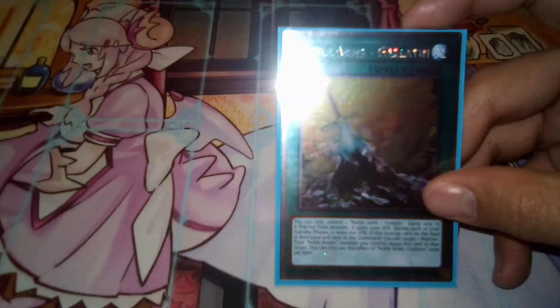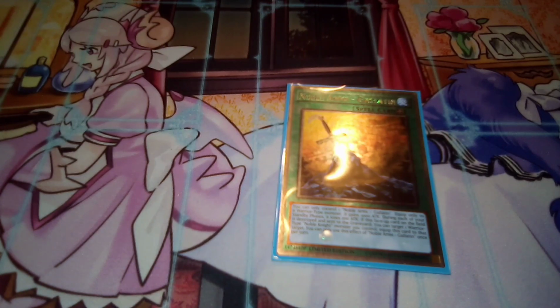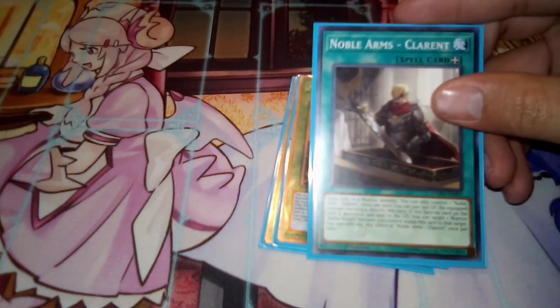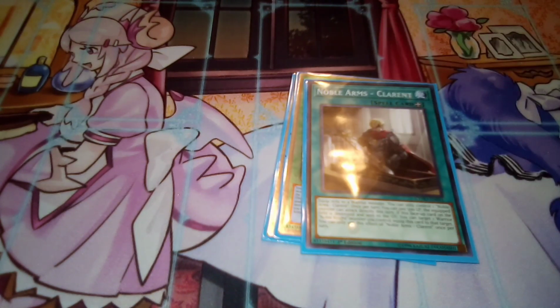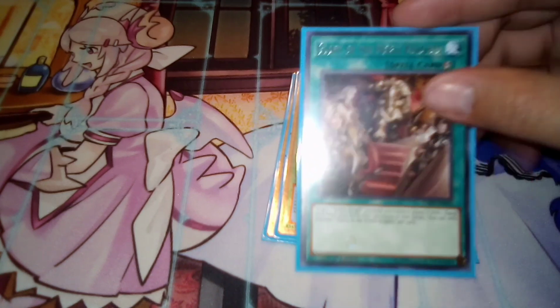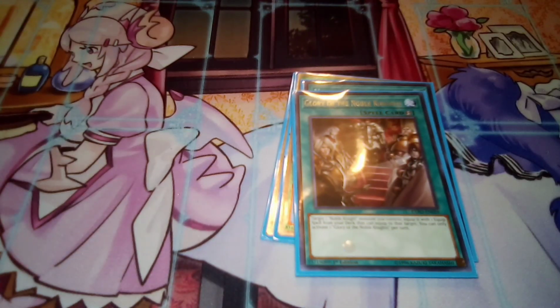And then 1 Noble Arms Skeleton, gives your monster an additional 1000 attack, but reduces by 200 each standby phase. 1 Noble Arms Aphrodite, 1 Noble Arms Claritin. Aphrodite pops a face down. Claritin lets you pay 500 life points to attack.